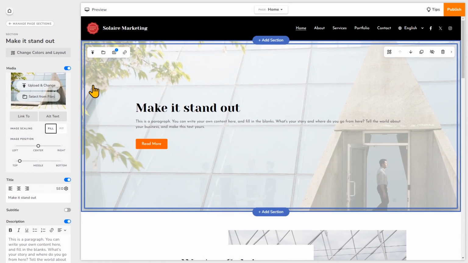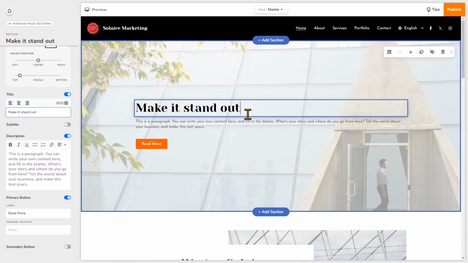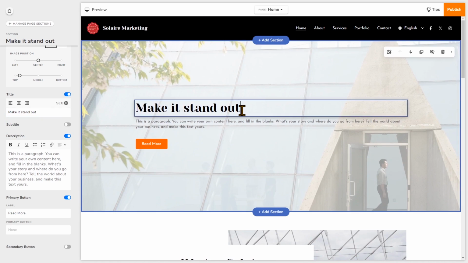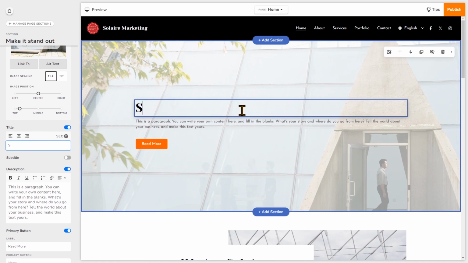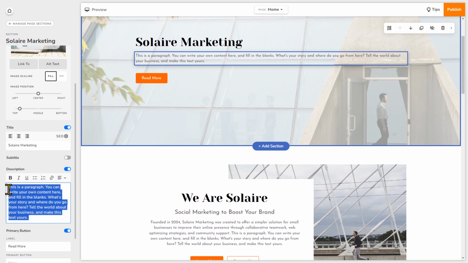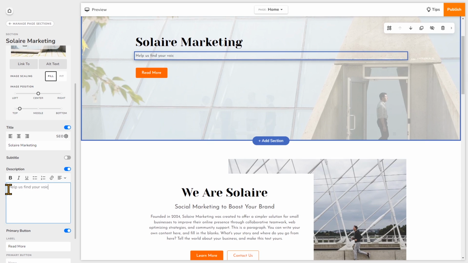Now it's time to customize the text on the section. So again, you can edit the text just by clicking right on the editor and editing it right here, or finding the label on the left and editing in that field. So you'll see I edited right on the editor, or on the left you can do that as well.